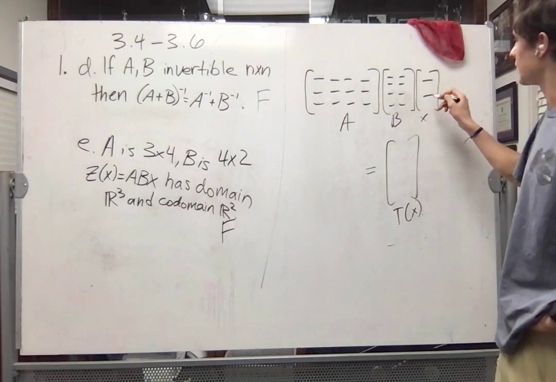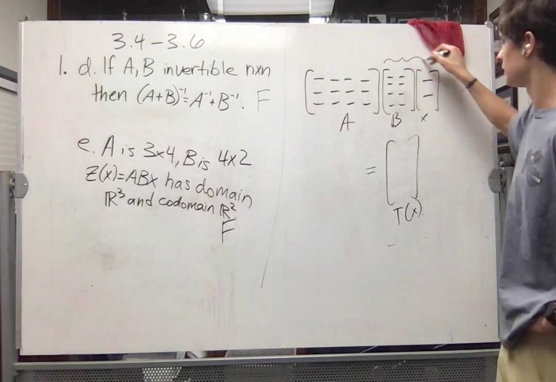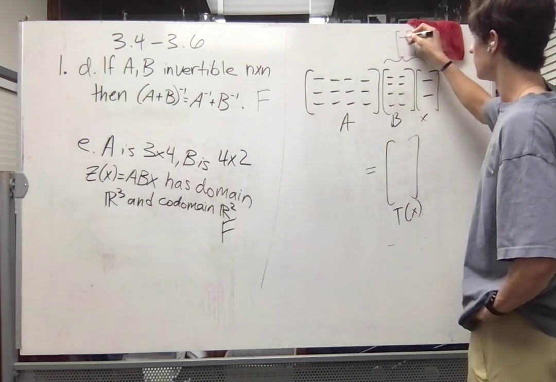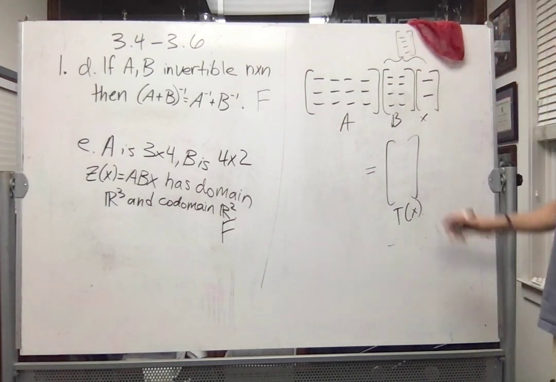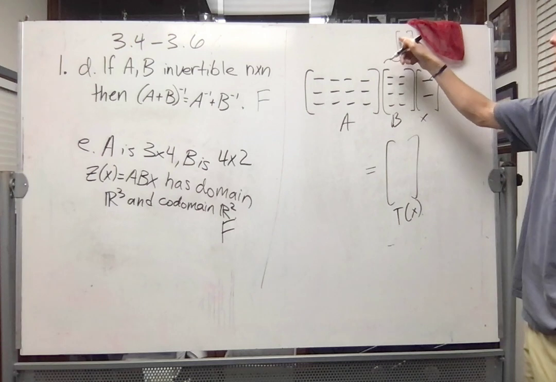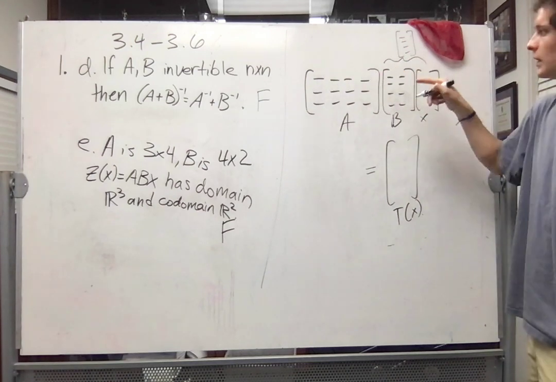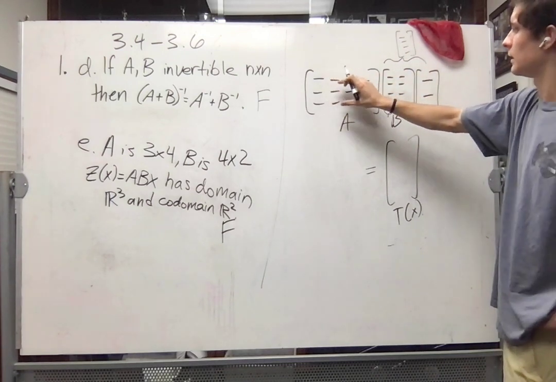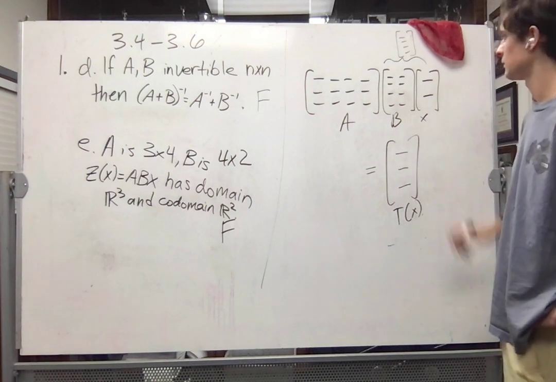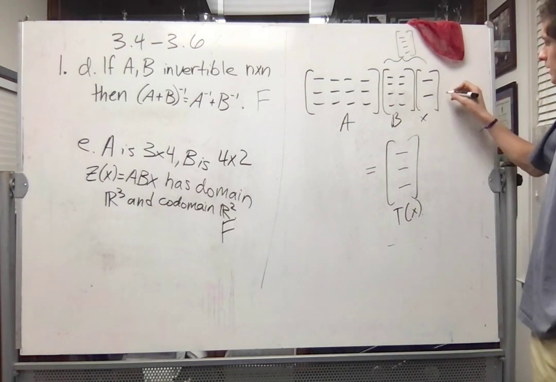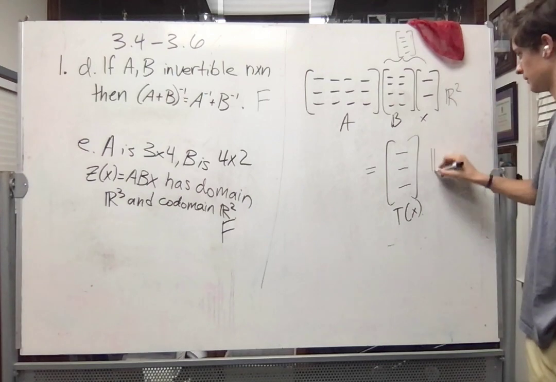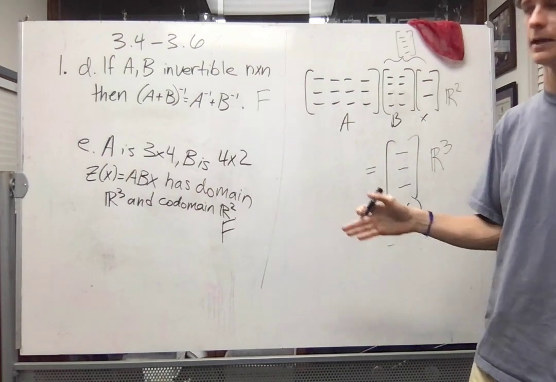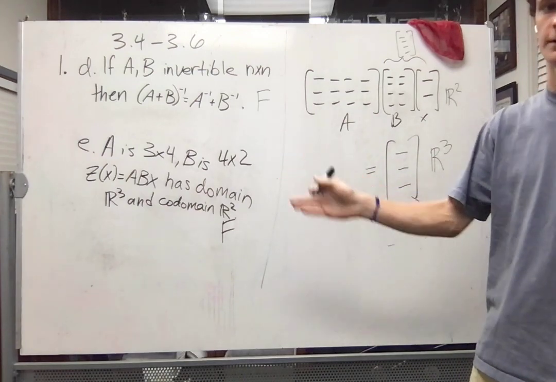And then Bx is going to be a vector with 4 rows: 1, 2, 3, 4. Then we're going to multiply this vector by A. This has 4 rows, this has 4 columns, so that works. This matrix times this vector is going to be 3 rows. Once again, the input is R2 and the output is R3. So it's just a slightly different perspective, following the size of x as we first multiply it by B and then by A.